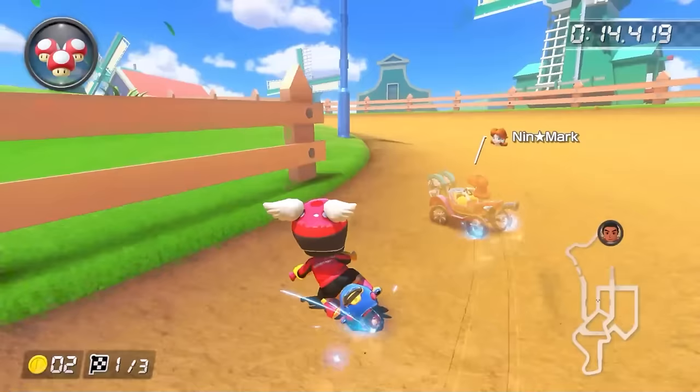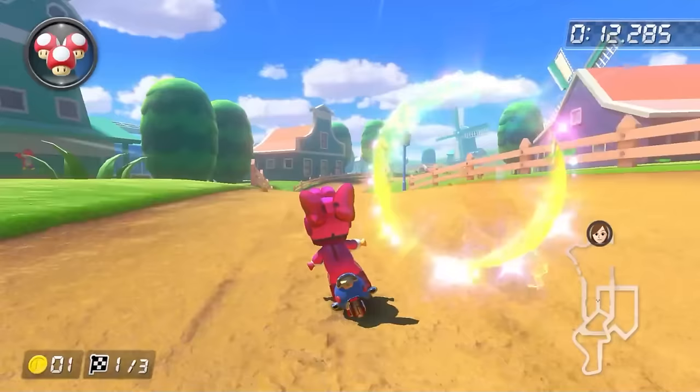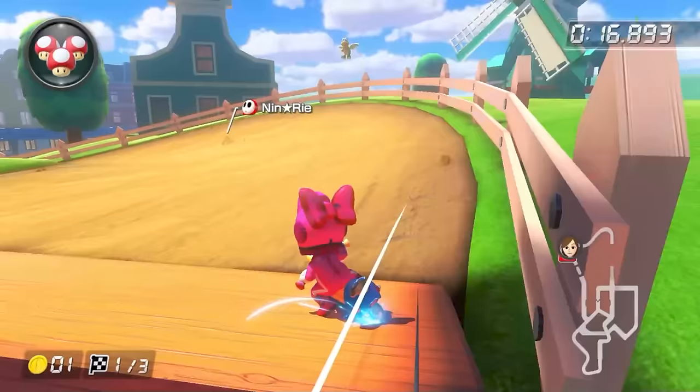Let's get into the time trials now. It took just one attempt in 150 Amsterdam to realize I needed to use Monty Mole's holes to pull ahead of the staff ghost. 200cc, on the other hand, was a nightmare. Make one mistake and there was no way of coming back.